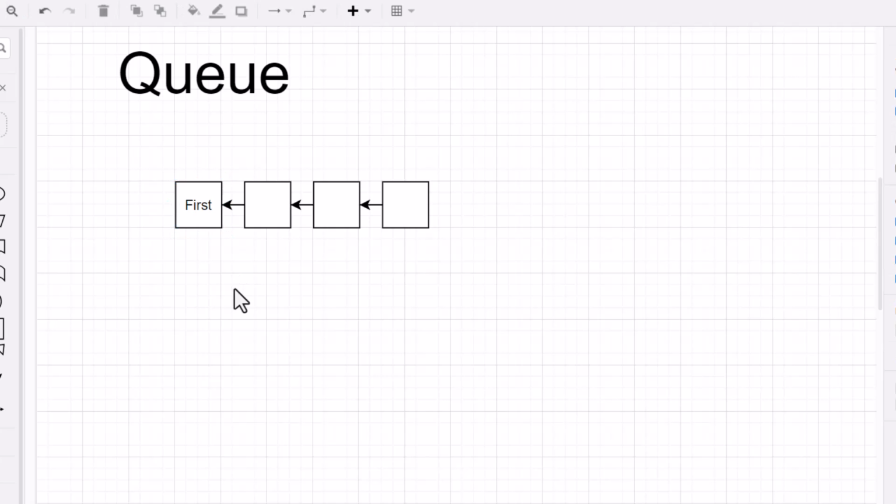So this will be the next one who leaves the queue, and this is the last element in the queue. If we add something, we always add from the right. If we take something out of the queue, we always take it out here, the first one to the left. So this is a conceptual picture in your mind how queues work.